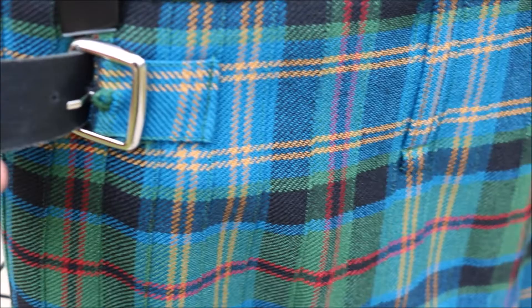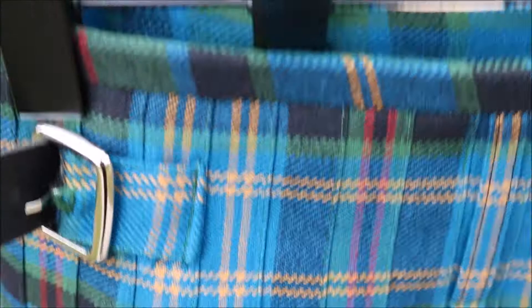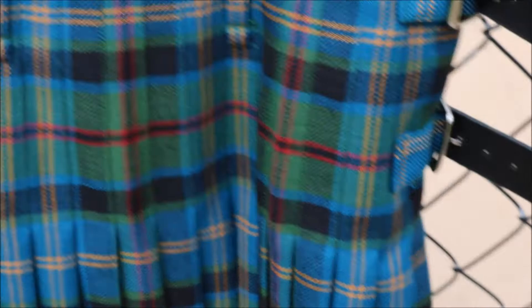Again, the leather buckle — I just put this through the one hip strap to the first hole, and it probably won't fit me even on the last one. As you can tell, the quality and arrangement of the lines — those yellow lines and the blue just matching up perfectly. From the top of the kilt, sewn down about eight inches, and then the rest are just open pleats.